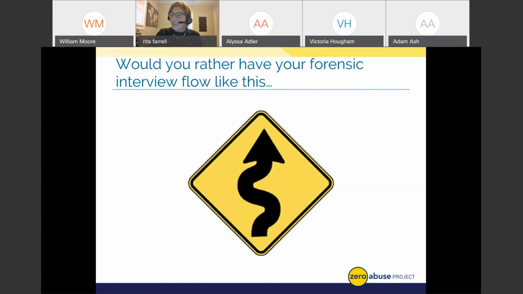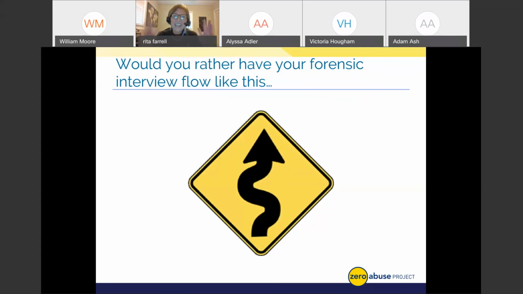So I want us to think first about our forensic interviews. I often hear in the field that our job as a forensic interviewer is to get that disclosure. Well, I want you to know today that's not our job. Our job is to provide an environment that allows a child to feel comfortable to talk about anything they've experienced or not experienced. You're going to hear me talk about today the entire holistic approach that we should take from the very onset of an outcry all the way through our judicial process.